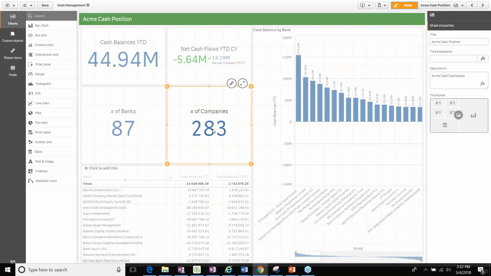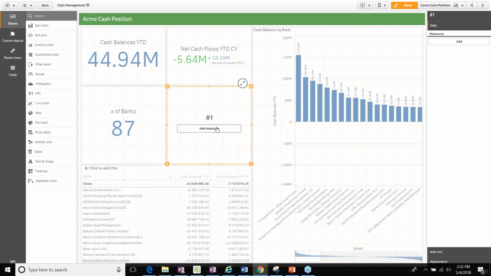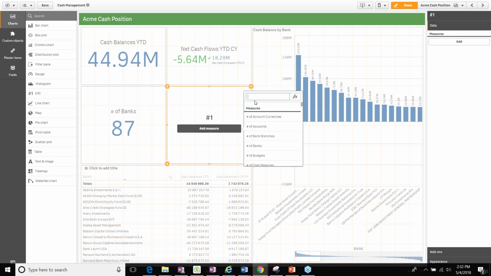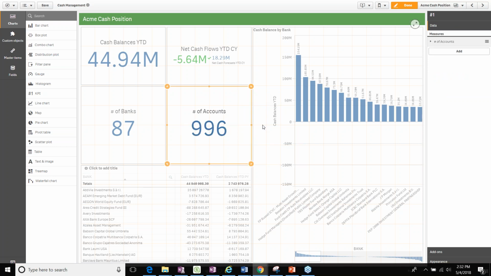So if I want to bring in, let's say I want to see a number of companies across my different legal entity structure, my banks and balances, you'll see here on the left, in Kyriba, we've built now well over 400 what we call data measures that you're able to then bring that information in. So I can just drag in one of my KPIs, and it says, what do you want to put in that area of your BI view here, Greg? So I can say add measure, and I can say I want to see my number of accounts, or here it is right in front of us. So I can say number of accounts, and that data is available.